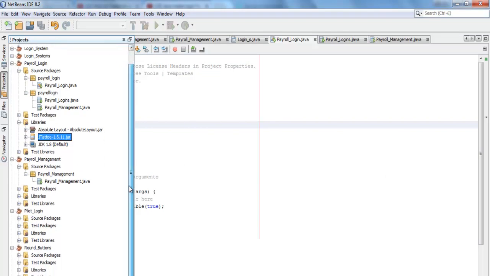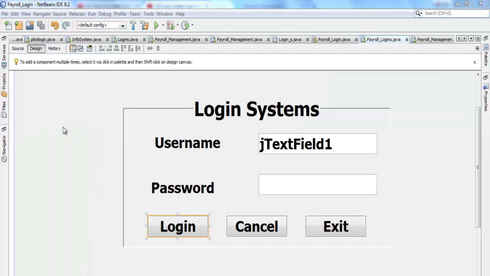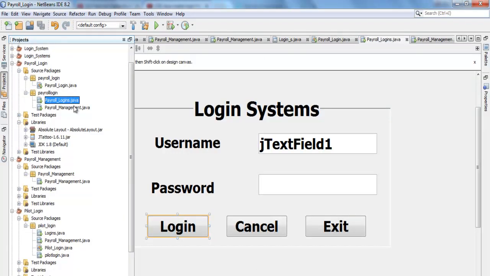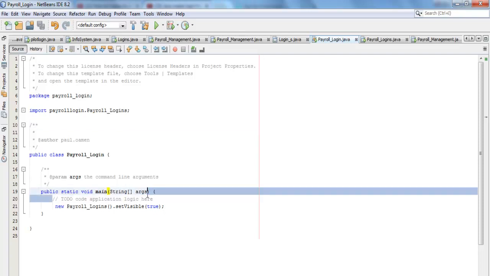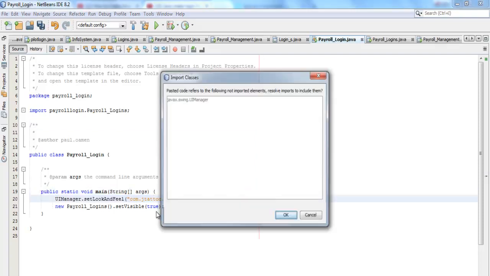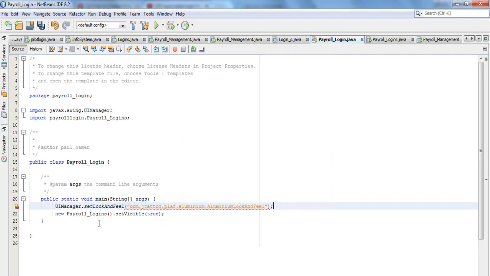Now the next thing we need to do is I'm just going to copy and paste just one single line of code in there. So back onto the project folder, let's come in here. You see the class right here. So right here, paste the following. Okay, click on OK. We have an error.